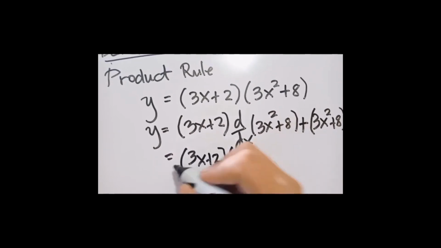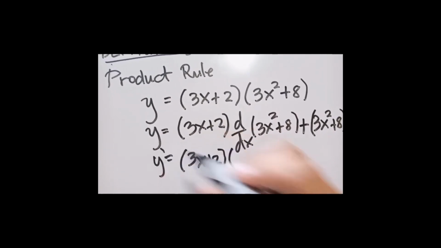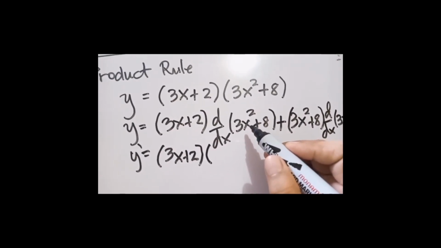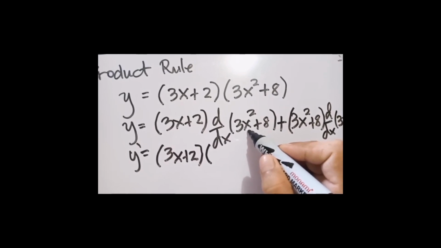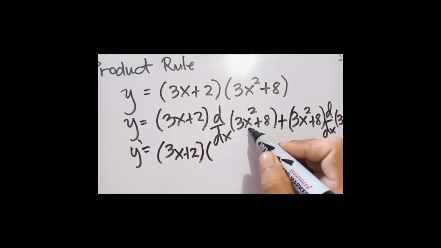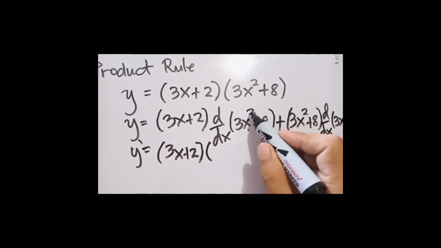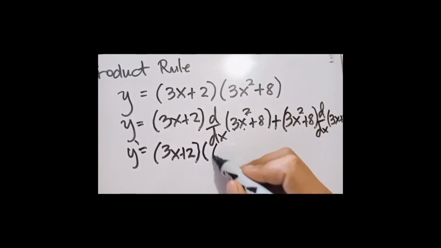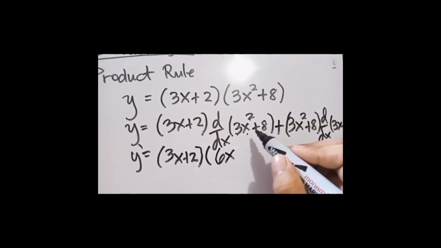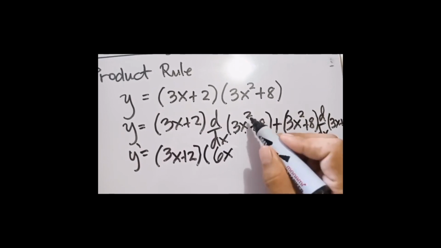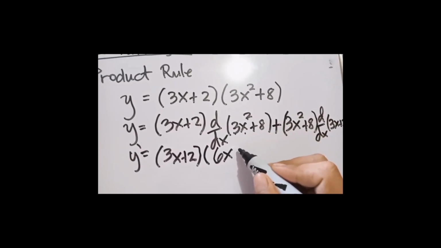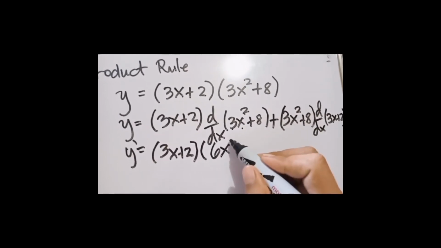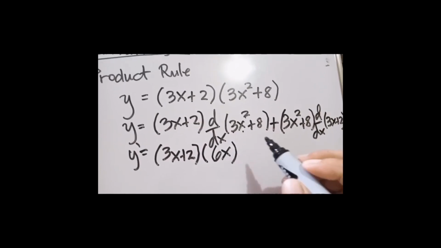Now, what is the derivatives of the second function? Apply natin ang, yes, that is a power rule. Multiply the exponent to the numerical coefficient. 3 times 2 is 6x. Then, subtract by 1, that is 1. Then, what is the derivatives of 8? Since it is a constant, according sa constant rule, that is equal to 0.